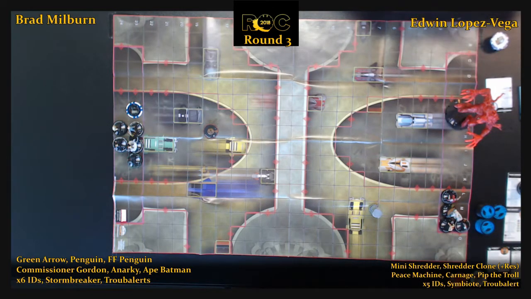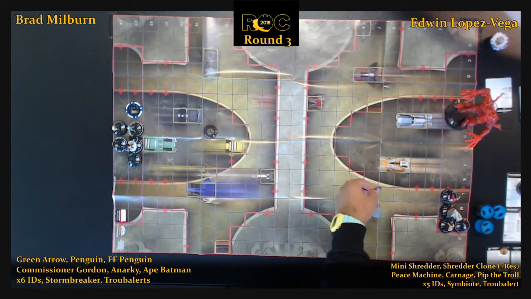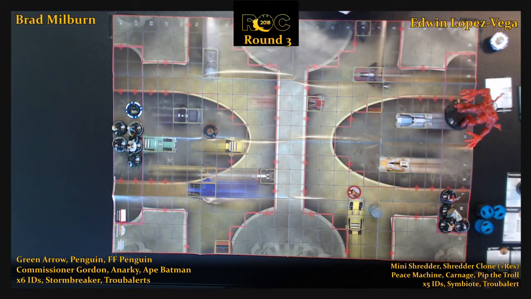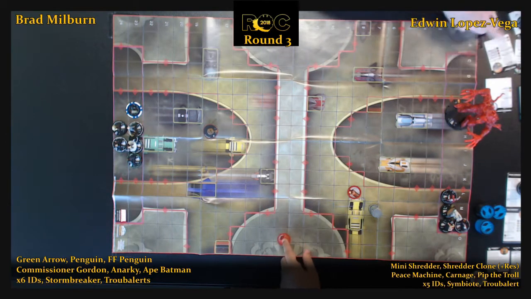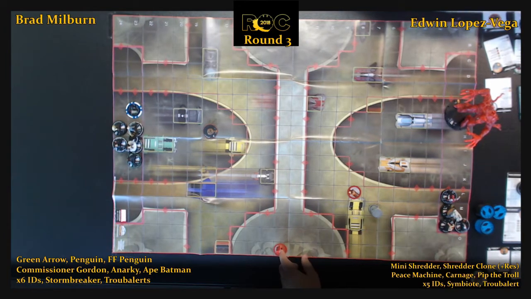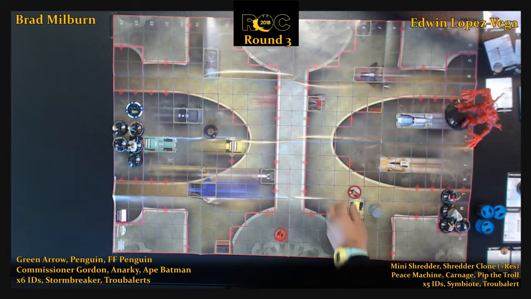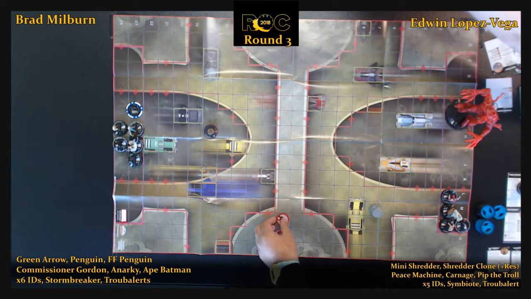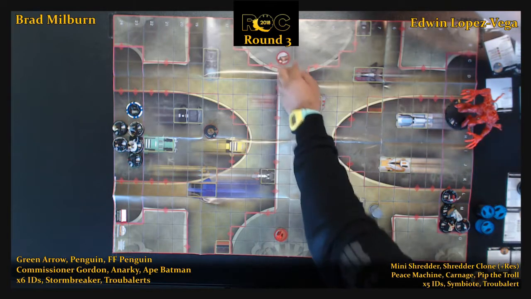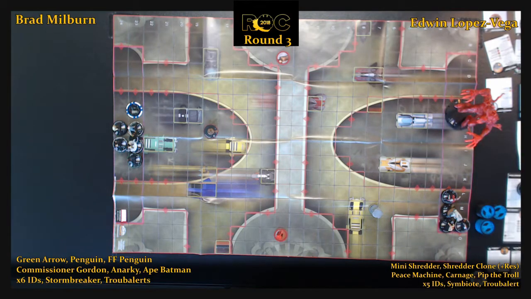I think the Anarchy on this Green Arrow build is what really turns it up for me. And then Shredder's just being one of my favorite teams to play. I prefer it in limited because I just really like the chess-like aspect of the team. It's a lot about placement, movements. Not a lot of dice rolls.